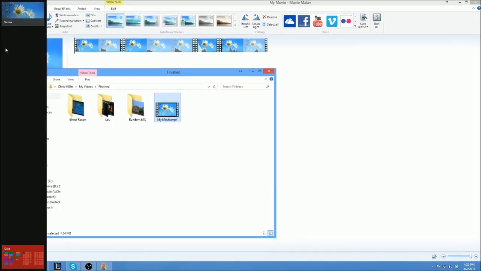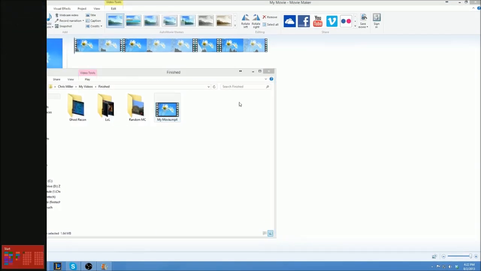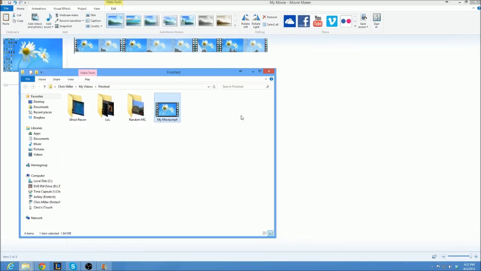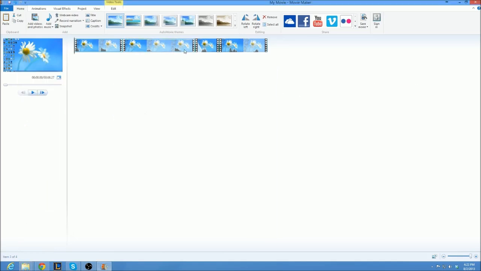So there. That is basically how you do your simple compressing and editing with Movie Maker, and how you record with wonderful open broadcaster software. Very customizable program. I wish I had something like Premiere to use, but hey, don't have the money, so I'll use Movie Maker because it works.